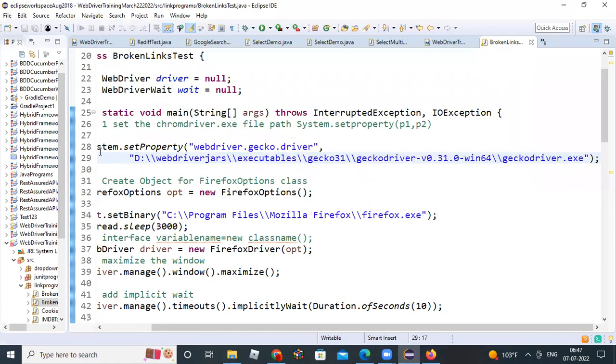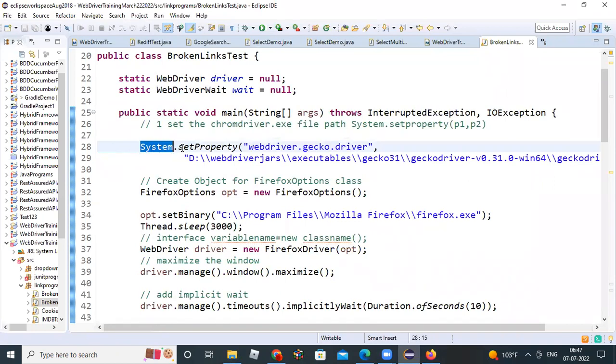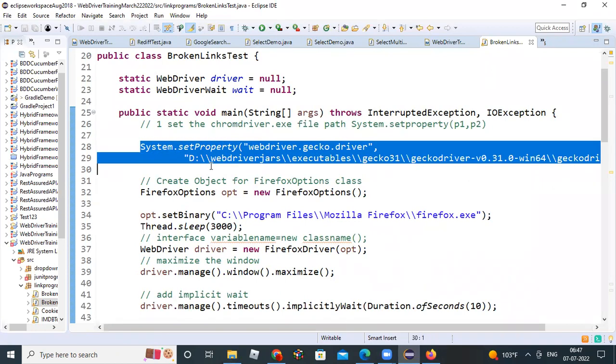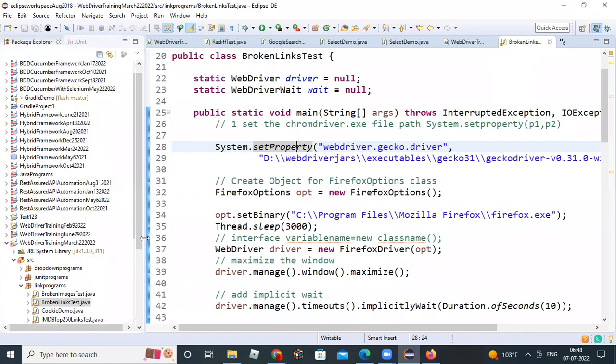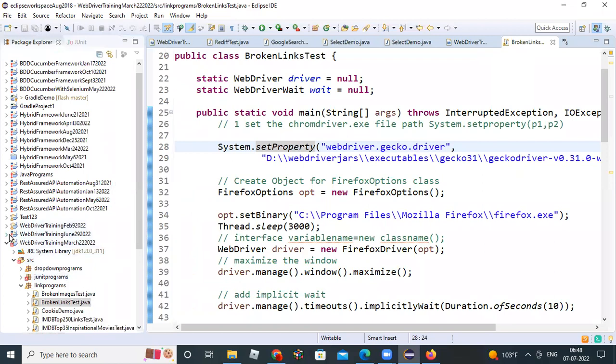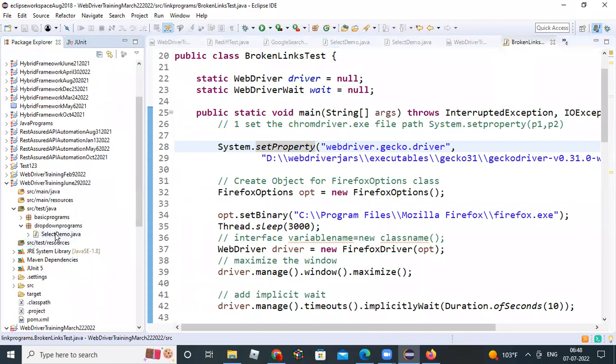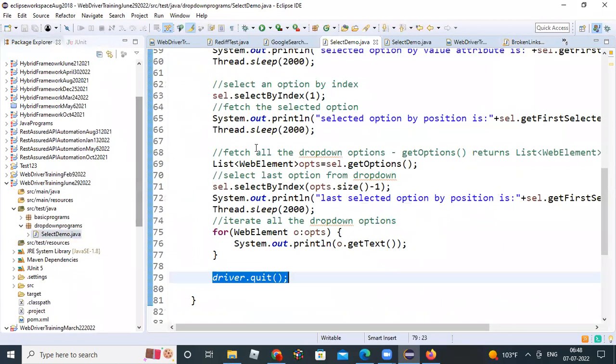You set the system property, but if you are using Maven, you don't need to set system.setProperty. You can write WebDriverManager.geckodriver setup method in the framework in the Maven project. We already have this one, but for me it is having some problem here.